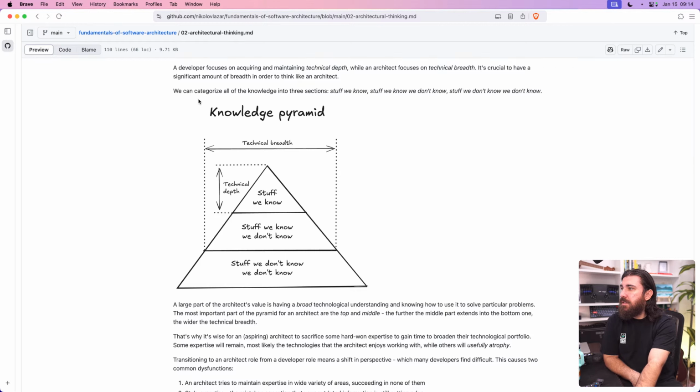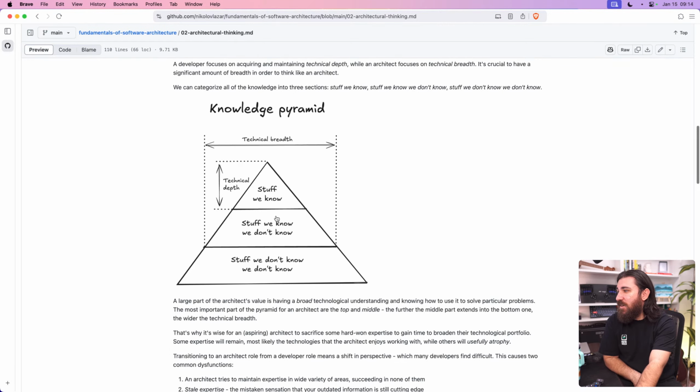And we can categorize all the knowledge of the human into three sections. The stuff that we know is at the top. The stuff we know that we don't know. For example, I know Kubernetes exists, but I haven't worked with it, so I don't know Kubernetes. And there's also stuff we don't know that we don't know. And I can't talk about them because I don't know them, right? So this is the knowledge pyramid.